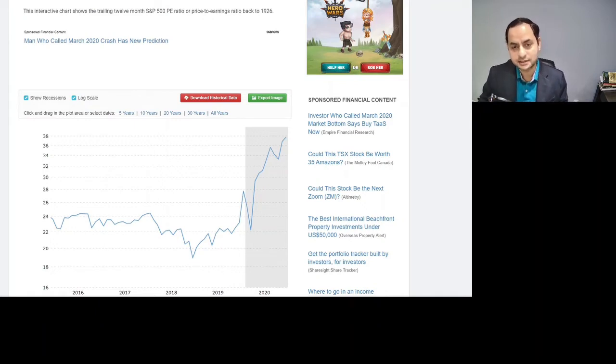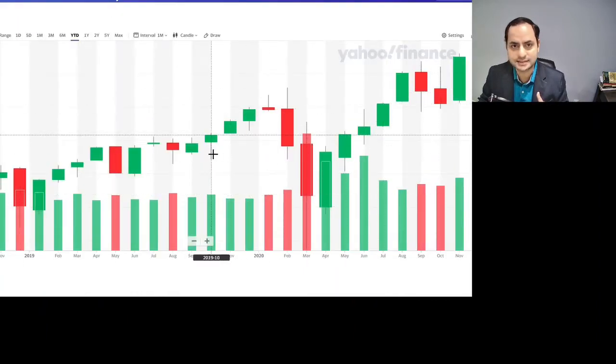Pretty much, on the PE ratio, the earnings can go up if businesses open up. Now the good thing is the vaccine is out and the stimulus package is going on, so there is pretty positive sentiment in the market. So the PE can be adjusted normally, because if earnings go up, prices won't need to adjust. The stock market doesn't need to fall in price, the index doesn't need to fall.